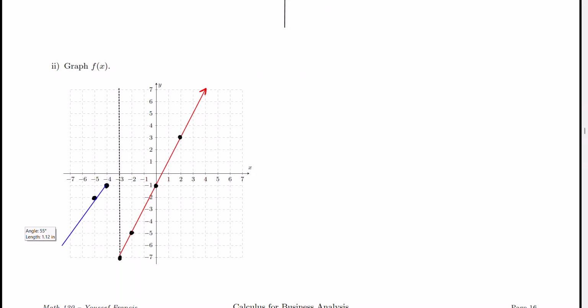And I'm going to extend it all the way to the border. But when I touch the border, I'm not going to have a solid point there. I'm going to put a round circle here to remind the person reading this that I cannot touch the border. So the line extends all the way to the border, but it doesn't actually touch the border. Whereas on the other side, it's actually touching the border. So that's why we made the solid circle on the other side, but we didn't do it on the left. And at the end, when you're finished, you can erase that line. And that's it. That's the final graph.